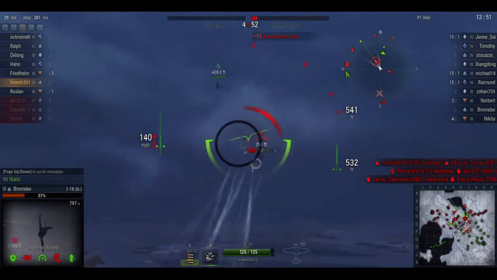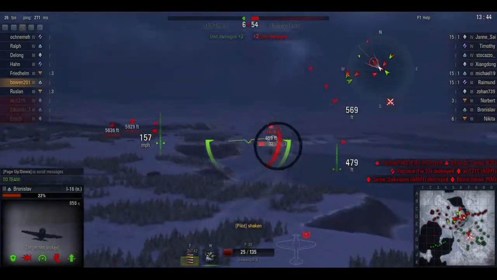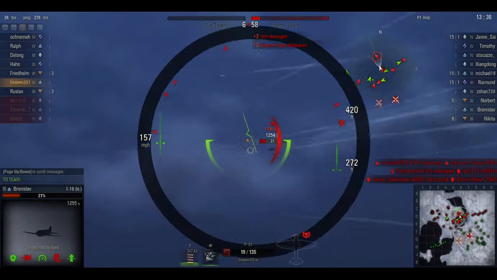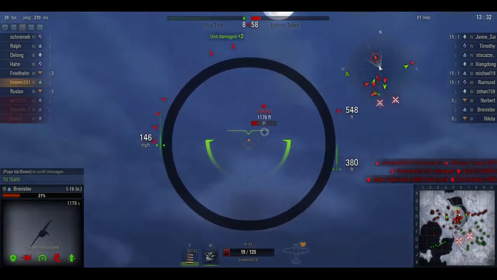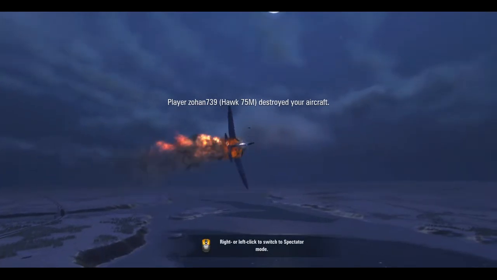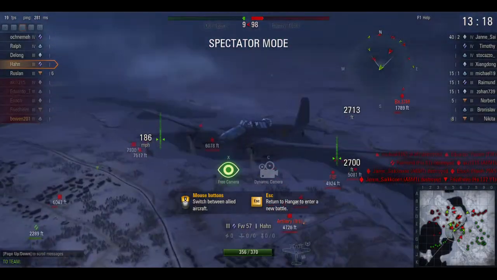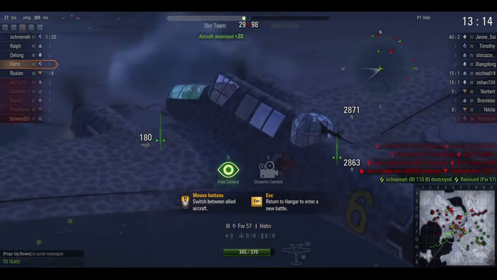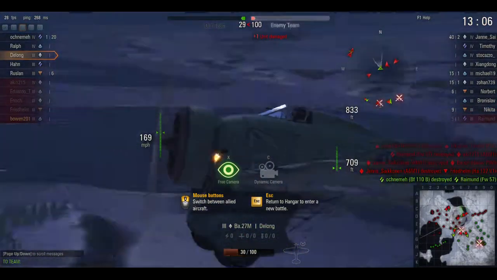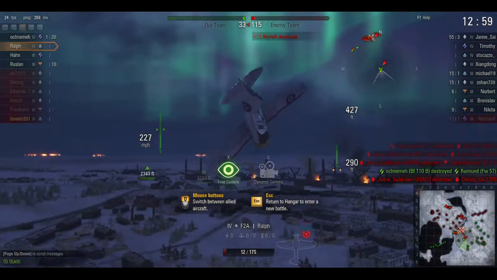This guy's good. Concentrate. Well, that was not that good. Ooh, we got FW57, and he has that OP machine gun there. Anything else? We got Delog. Oh, we got F2A. Oh, you're dead.